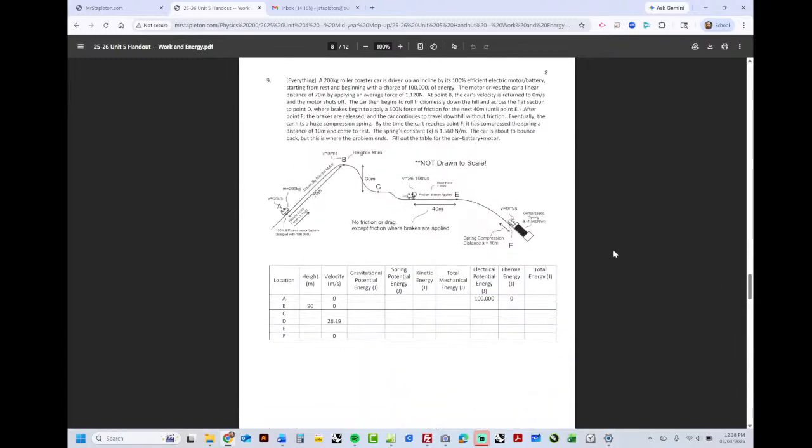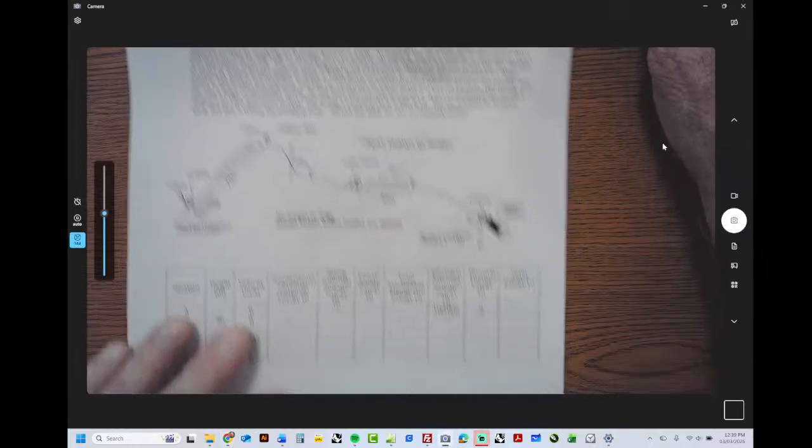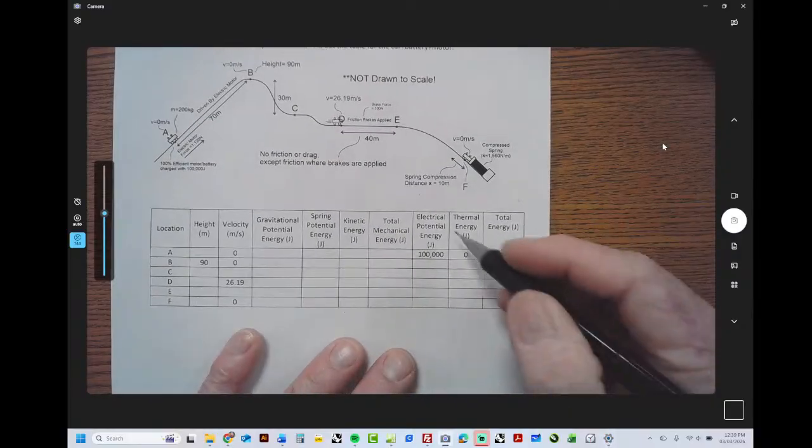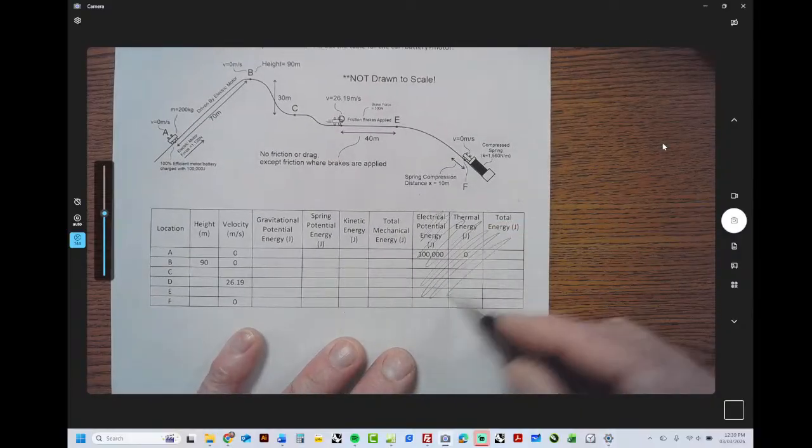But don't look at the answers while you do it. Maybe watch this video, then go back with the blank copy and do this. So here's what I recommend. First, if you're doing this, let's just cross out these 3 columns. They're not going to be on the test.